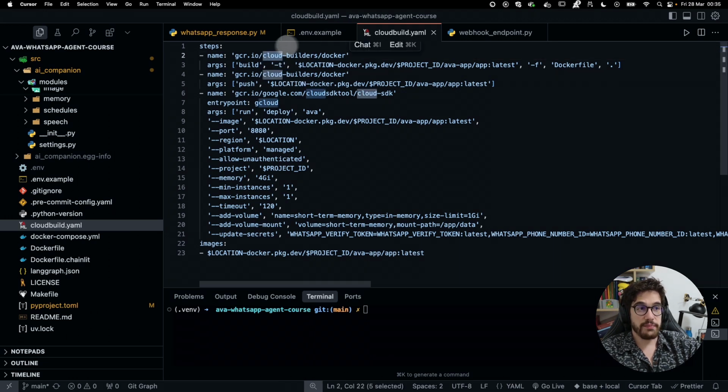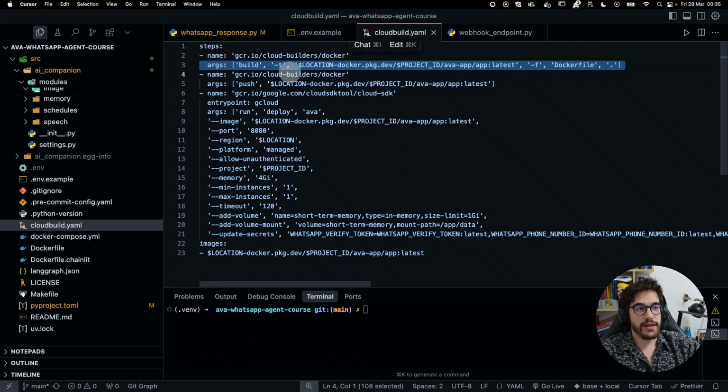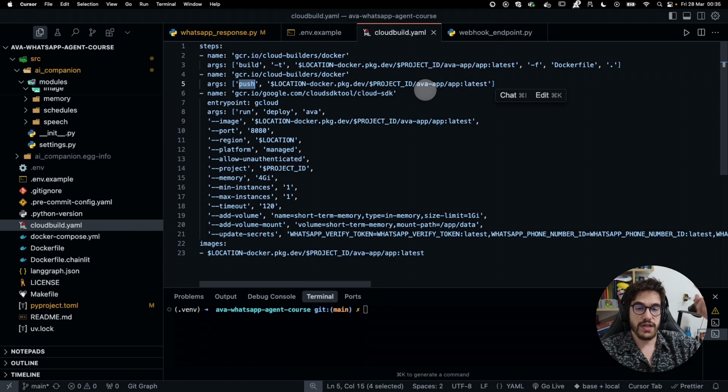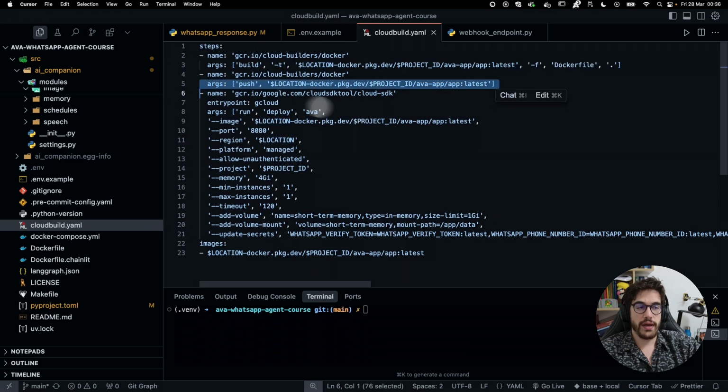So in this Cloud Build YAML, what we are going to do is, first of all, to build the image that I was telling you about, the ABBA image. This is basically the FastAPI application that we are going to expose to the Meta app. After that, we are just going to push this image into the Docker registry that we have just created using the commands before. And then we are just going to deploy a service, a Cloud Run service that is going to use the previous image, the image that we have just pushed in the previous step.